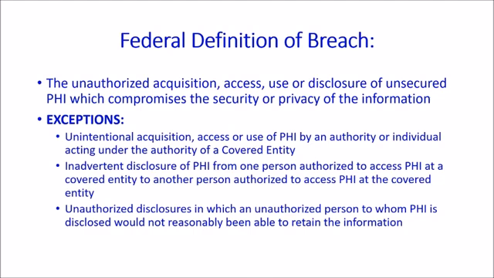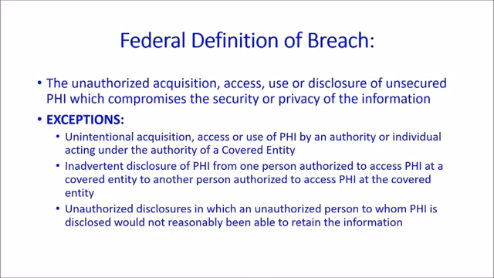The same is true for the inadvertent disclosure of PHI from one person authorized to access PHI at a covered entity to another person authorized to see PHI at that same covered entity. For example, a nurse might hand off lab results for Betty A. Smith to Dr. Brown, but Dr. Brown really needed to see Betty R. Smith's lab results. This situation is an inadvertent disclosure and is an exception to the breach rule.